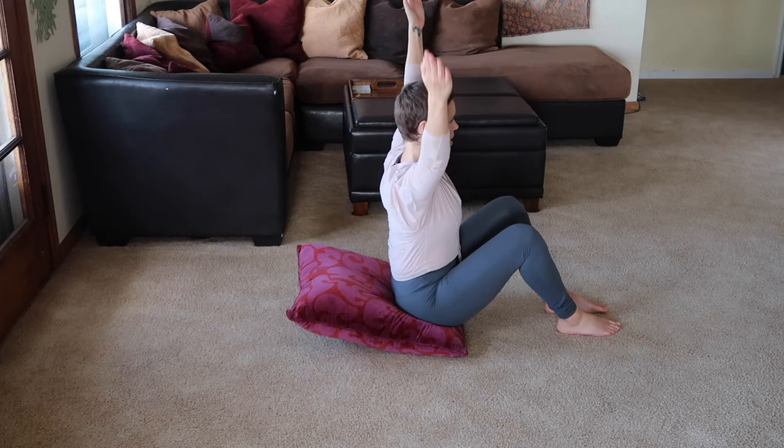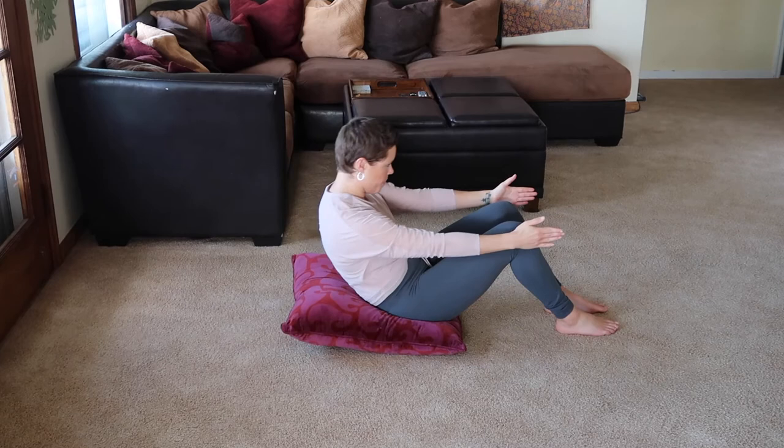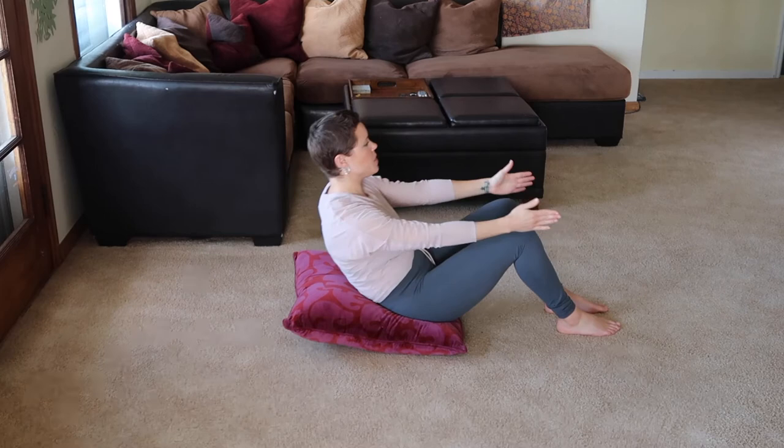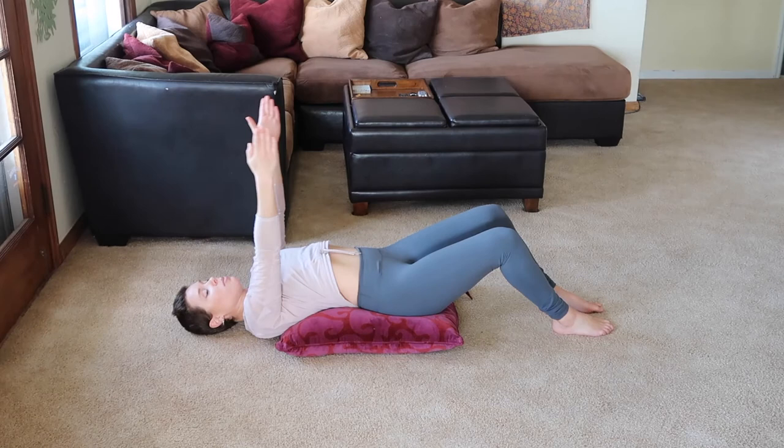Roll it down. Roll it up, sunrise arms. So this is for you. This is where you can stay. If you're ready for it, as you roll down, take a full arch, tap the ground up, up and overhead. Reinitiate the arms first to over shoulders, roll up, and sunrise arms.